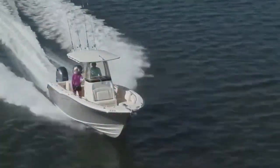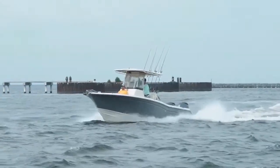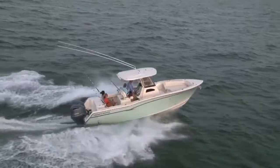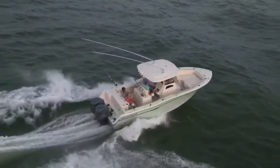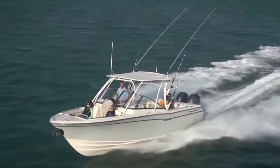So my Grady history to date is I started off with a 257 center console. And that was a little bit small, but I enjoyed the center console. And then I went to a 271 Canyon, which is a little bit bigger with bigger engines and everything, but it still had the center console. What I really wanted to do was identify a boat that had both fishing capabilities as well as something to socialize on with friends. And I went to a walkthrough 275, which is what I currently have right now, which I'm very happy with. It gives the best of both worlds.